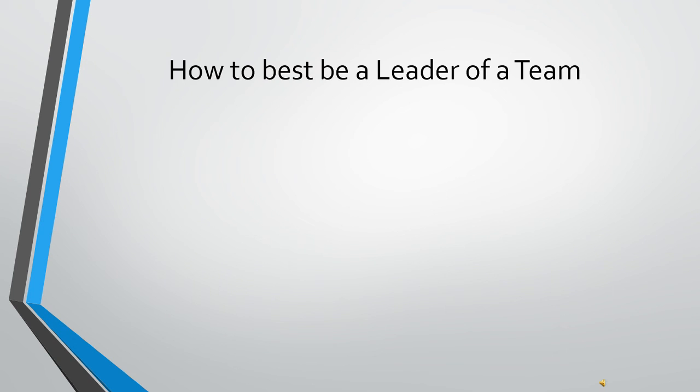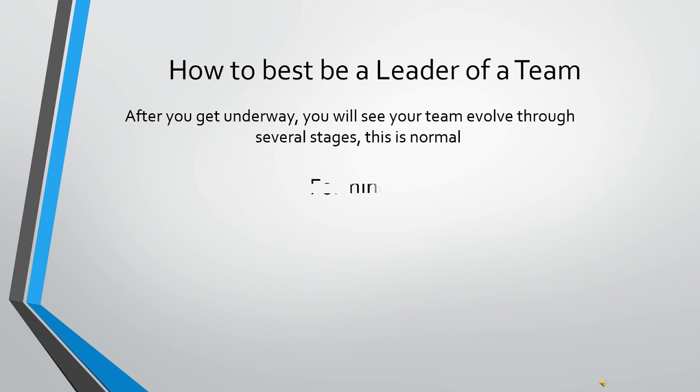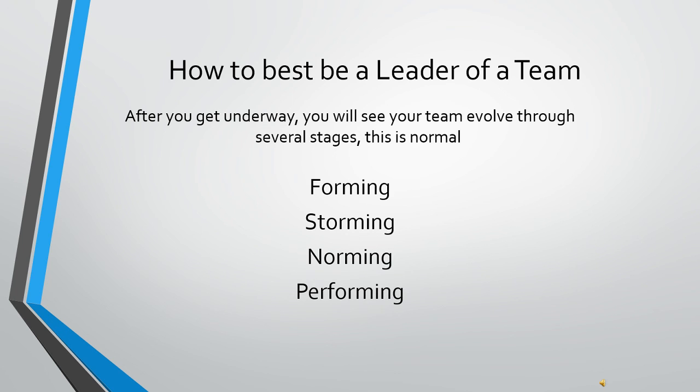Once you have created your team, you will go through different stages of team development. Forming is where the team is breaking the ice. Storming is where conflicts and disagreements begin to show up. Norming is where the establishment of order and cohesion take place. Performing is when cooperation and problem solving are at their best.